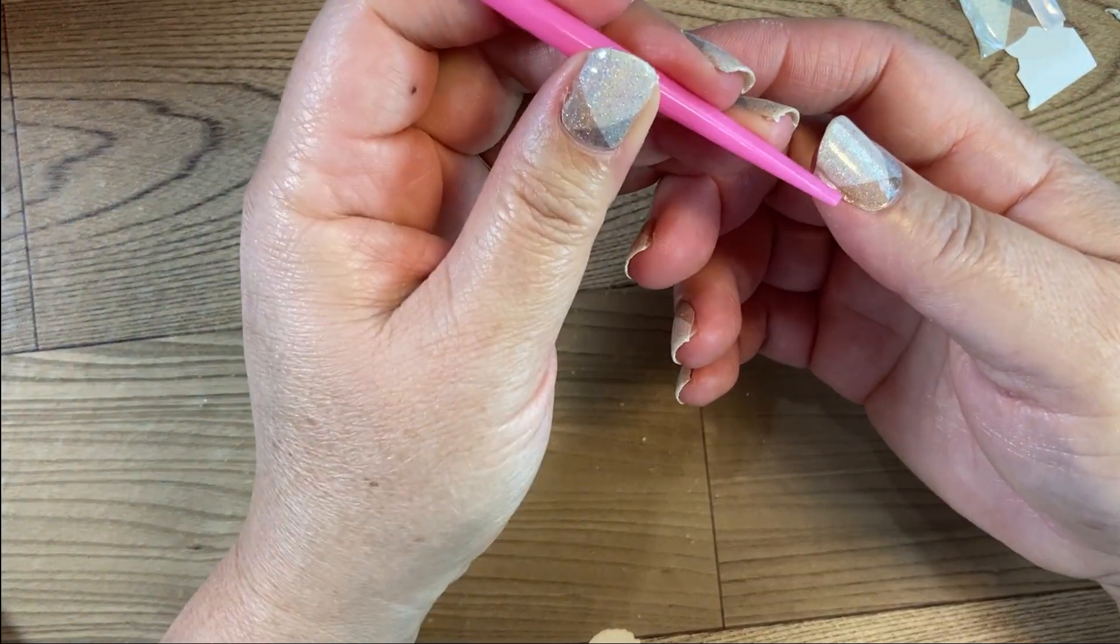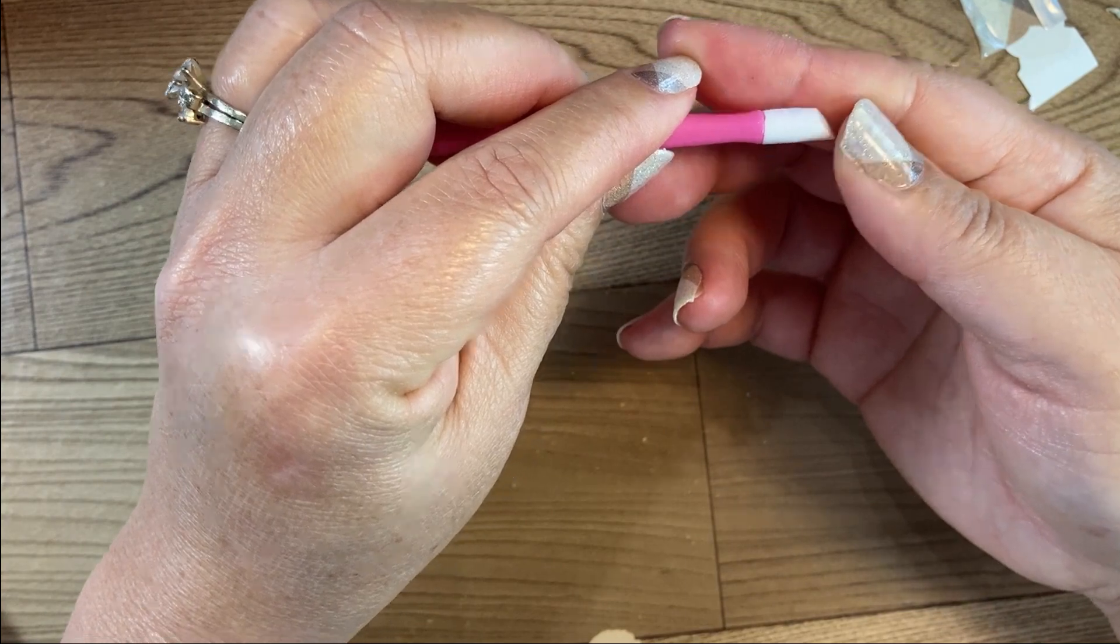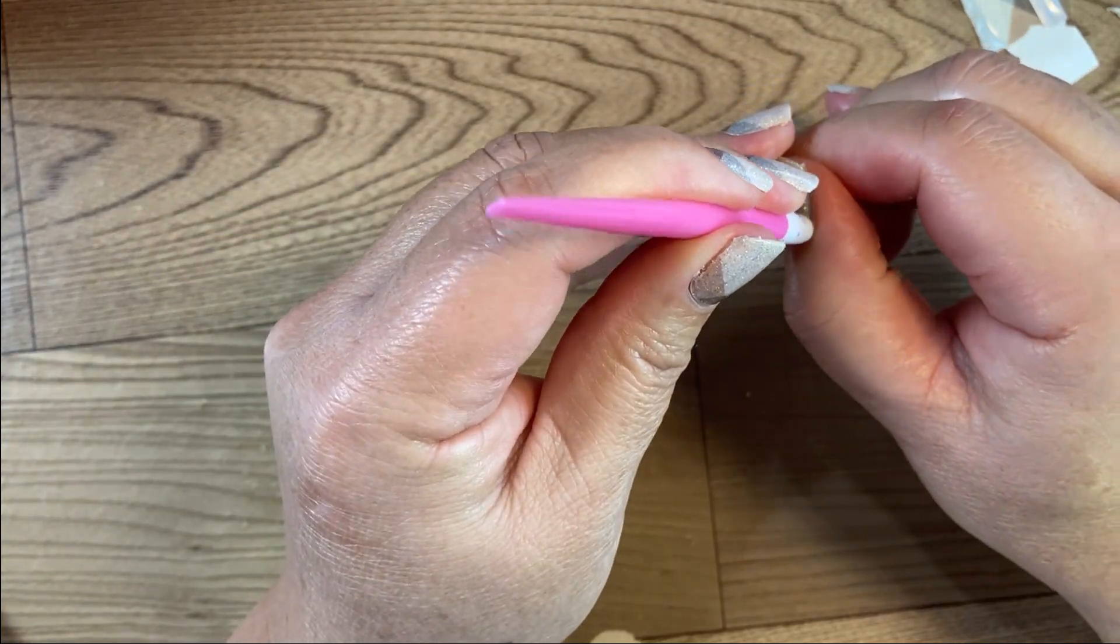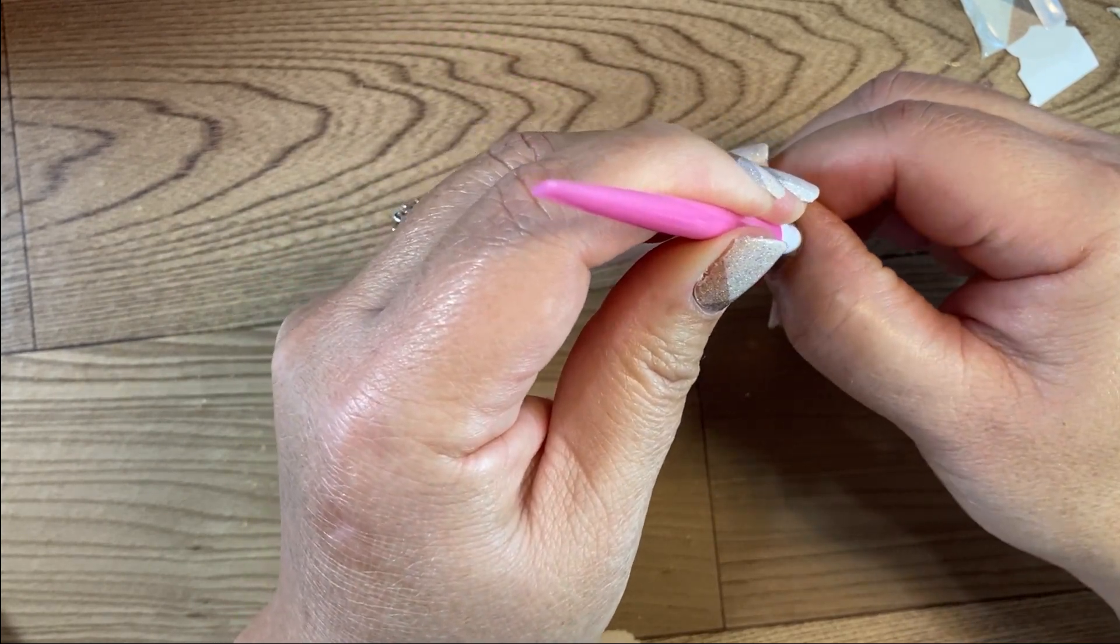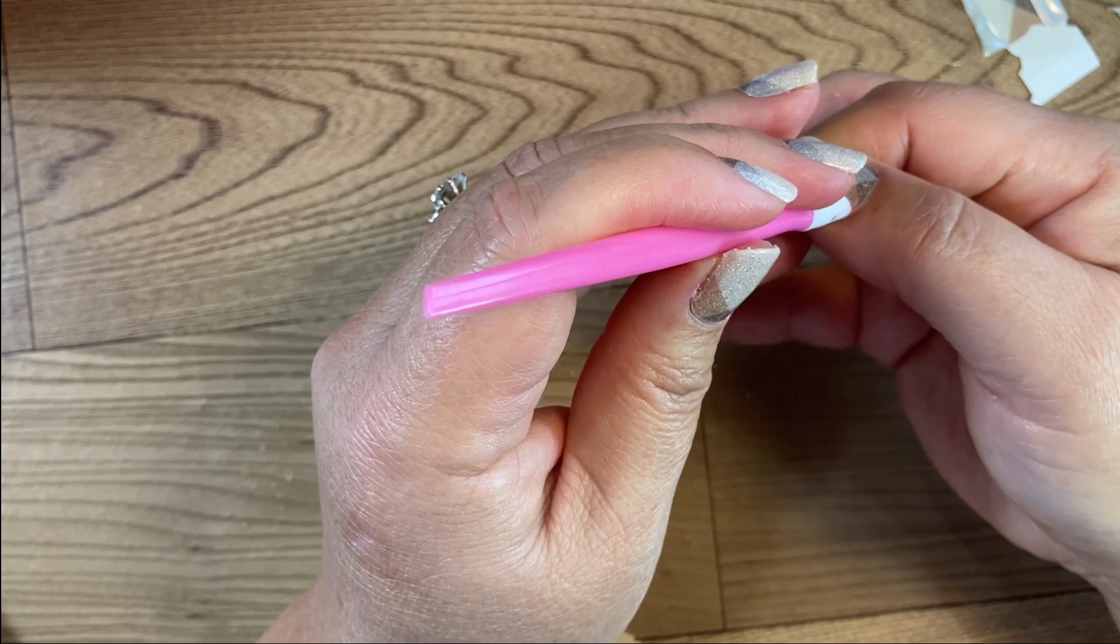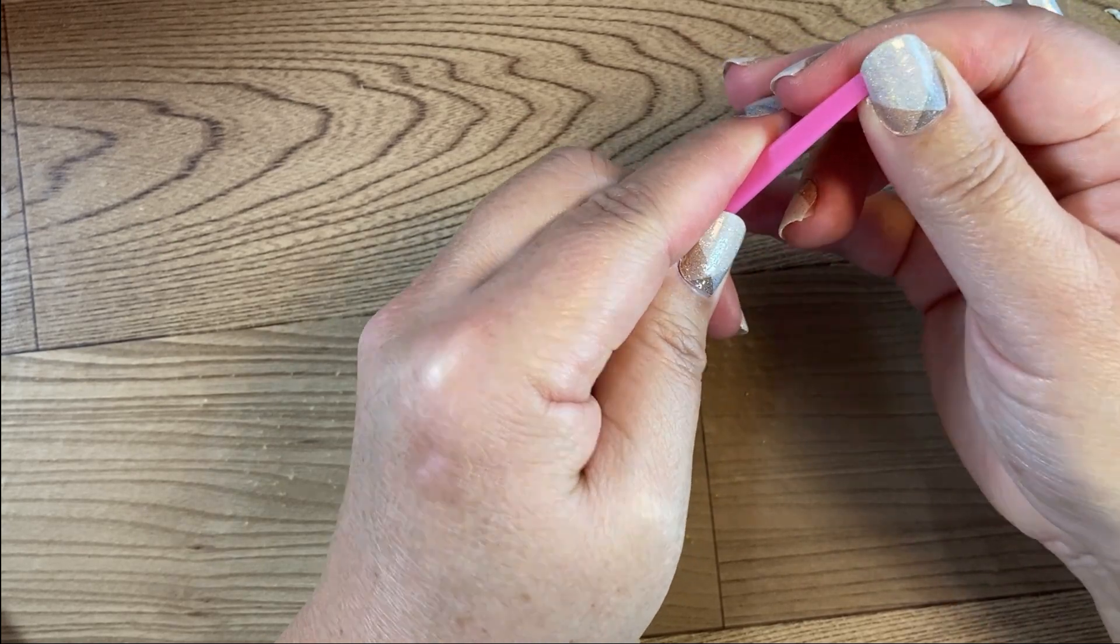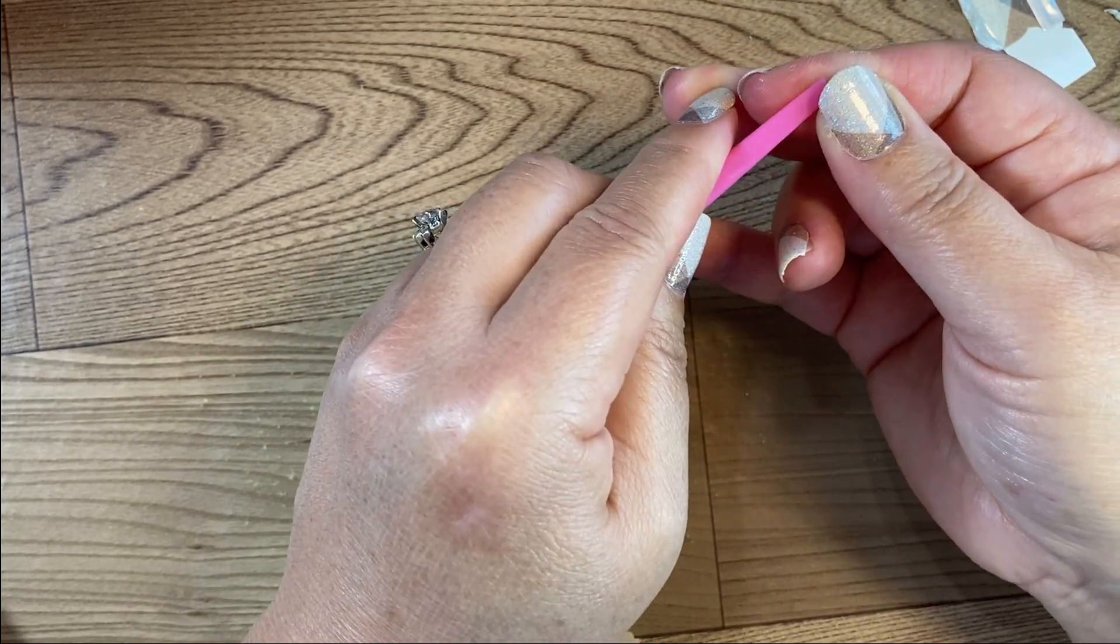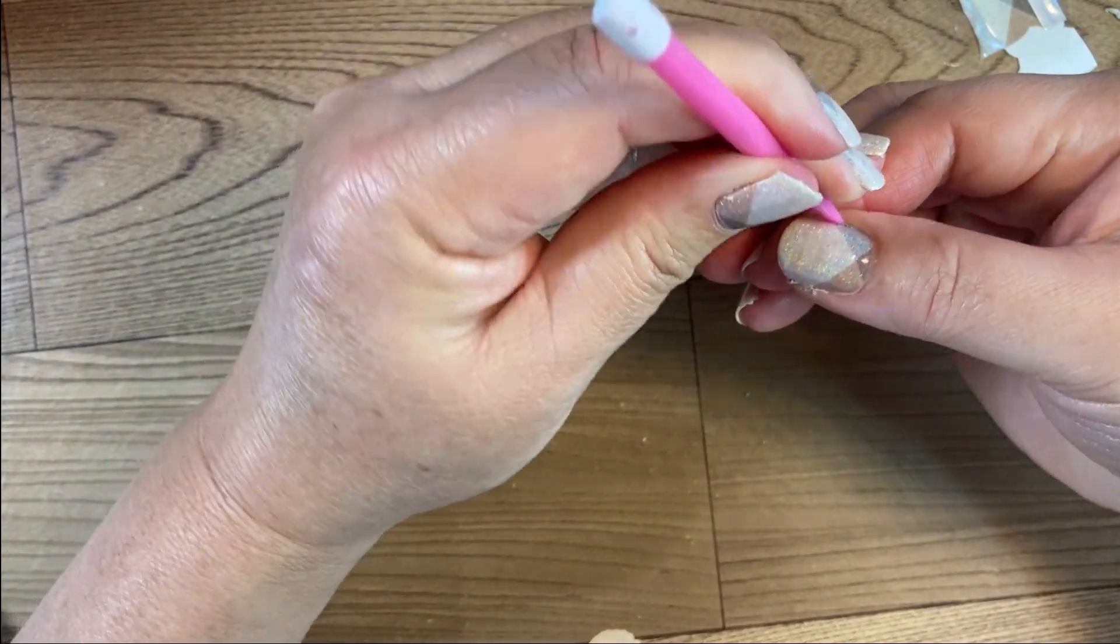So that my next layer will be easier to apply and won't be, this layer won't be tacky. Rub, rub, rub, trying to perforate right at where my skin and my nail come together. There, and perforate that off. There we go. And this side too, it's very thin, that little bit that needs perforating.